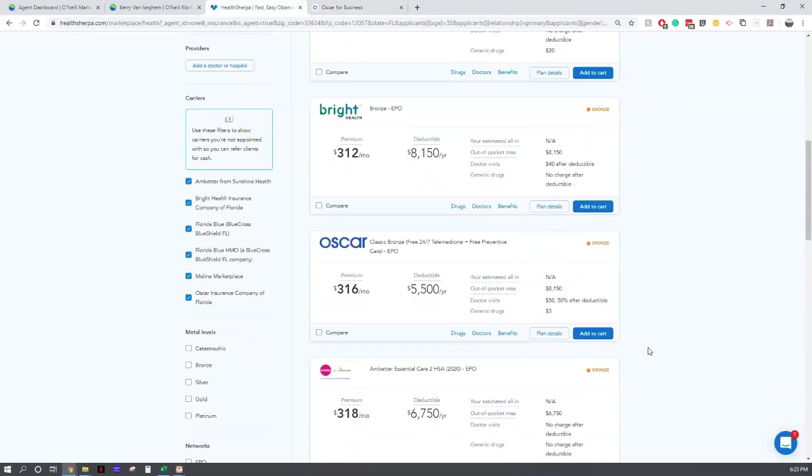Or they might recommend instead of going to a hospital that they go see a specialist directly, or maybe all they need to do is go see their primary care physician instead of going to a specialist. So little things like that save the client a ton of time by doing things the right way the first time, and also a ton of money too, because they're going to get hit if they're going and doing things that are unnecessary. So the amount of time and money that care coordination can save is pretty tremendous and helps keep their overall costs down. I really like that.